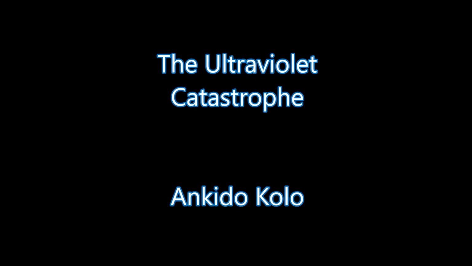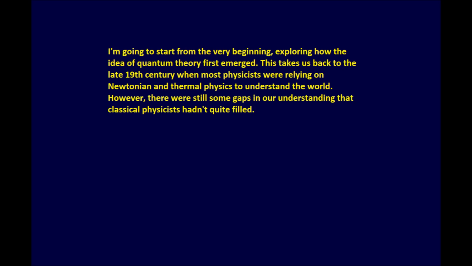In this first video of the Quantum Mechanics for Everyone series, I'm going to start from the very beginning, exploring how the idea of quantum theory first emerged. This takes us back to the late 19th century, when most physicists were relying on Newtonian and thermal physics to understand the world. However, there were still some gaps in our understanding that classical physicists hadn't quite filled.